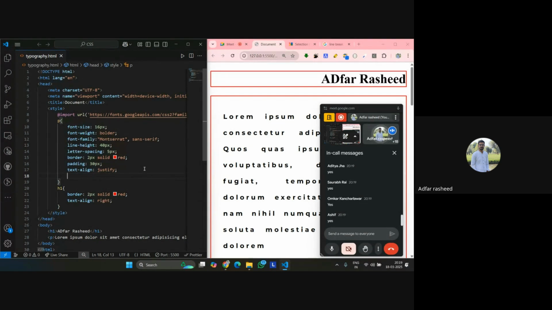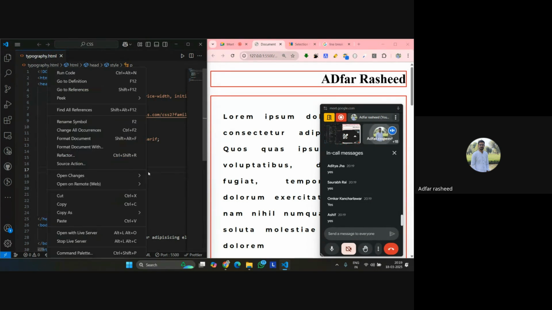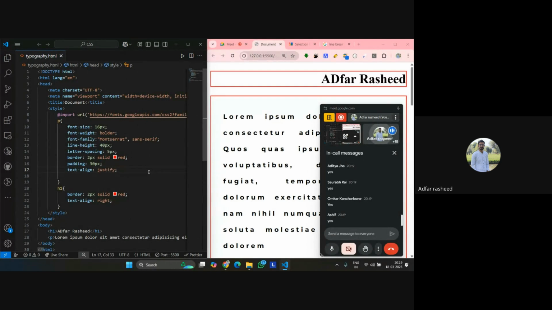On the other hand, there is one property now, which is the last property which we will discuss. After that, we will close this typography because there are some other important properties that we have to discuss. Actually, there are 2-3 properties that I will teach you. Remember, with respect to an anchor tag, there's an underline by default.